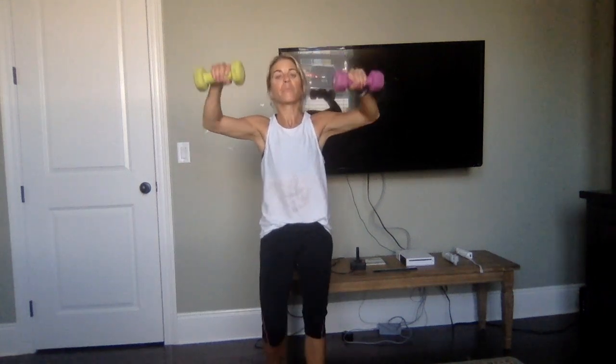Working rotator cuff, supraspinatus, all these different muscles that we have in our rotator. Hold it here. We're going to take it down. Two. Exhale, lift. 3 more. Down. 2. Exhale, lift. You don't want to overwork your rotator because it's kind of a sensitive muscle. All right? It doesn't go for endurance. Hold here. Bring it down. Put those weights down for now.